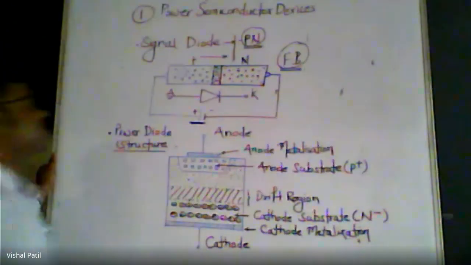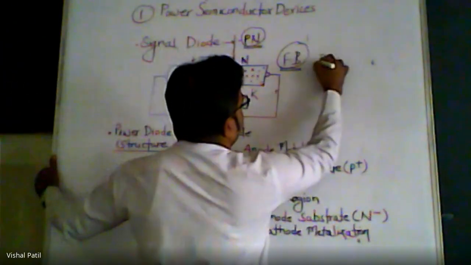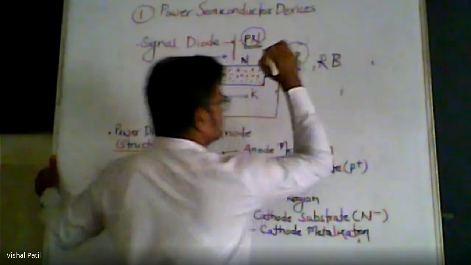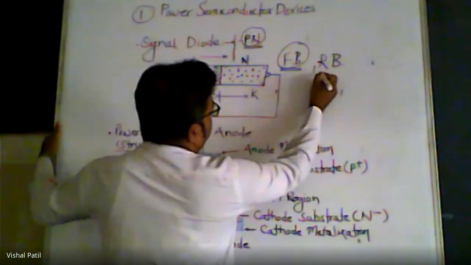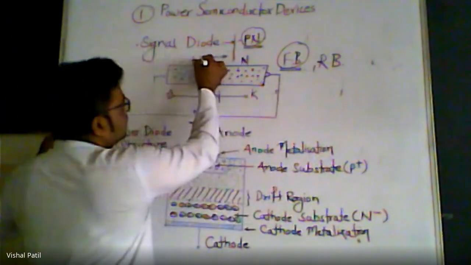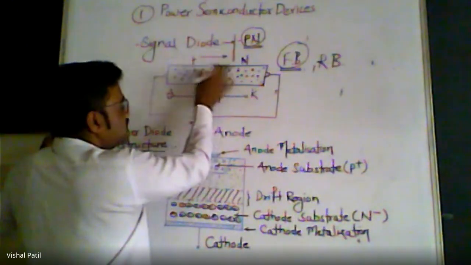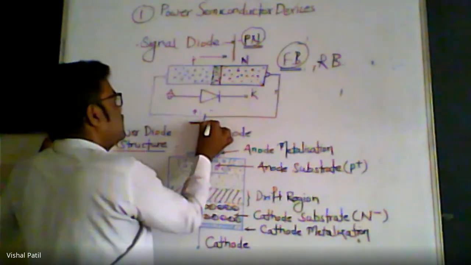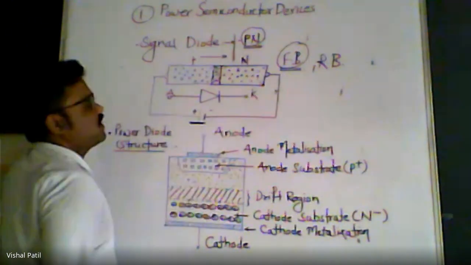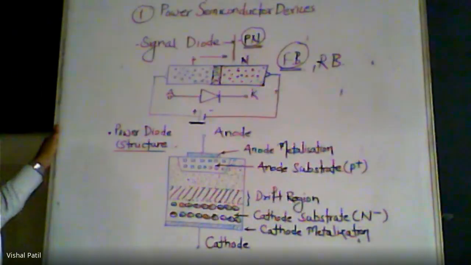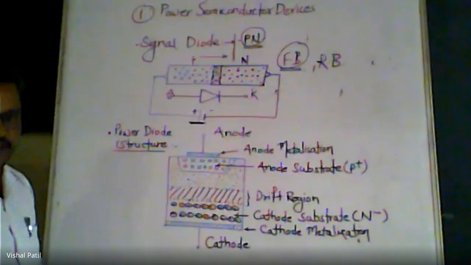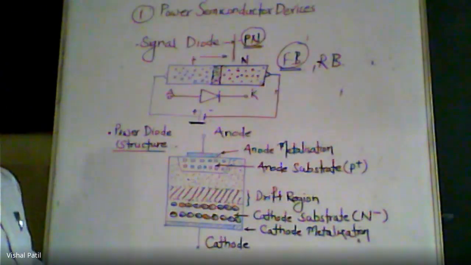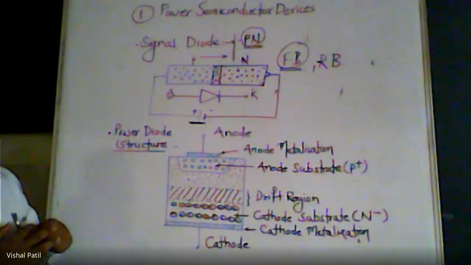The other way of biasing is reverse bias. That is not expected for normal operation. In reverse bias, what do we generally do? We connect the P side of the PN junction to the negative terminal of the EMF and the N side to the positive terminal of the EMF. That is the vice versa of forward bias. So in that case, we'll get the reverse current, which is called the reverse current or the backward current.